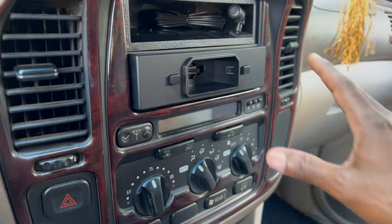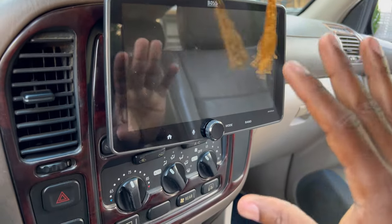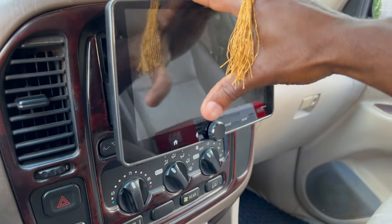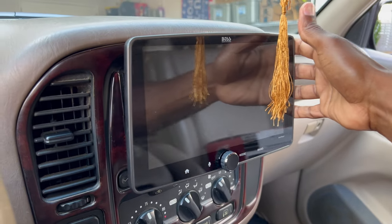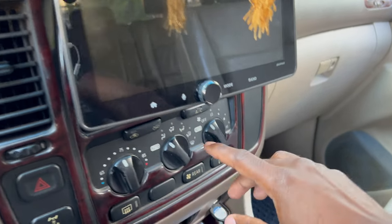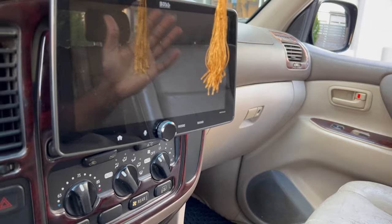When I put this in and mount it up, it's very, very simple — it just pops on just like so. You literally cannot get this wrong, it's so easy to do. The screen is also very maneuverable. You can tilt it towards your passenger, you can tilt it towards yourself, you can have it dead center, you can move it down or up. And it doesn't shake or do anything crazy when you're driving. Some of y'all might be saying, well, doesn't it obstruct these buttons down here like my antenna button, the clock and the clock set? Those buttons I don't really use. And if I do want to use my antenna button, I can always just come right here and press it — I know where it is. Not a big problem.